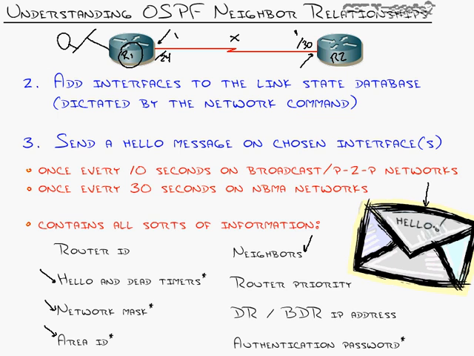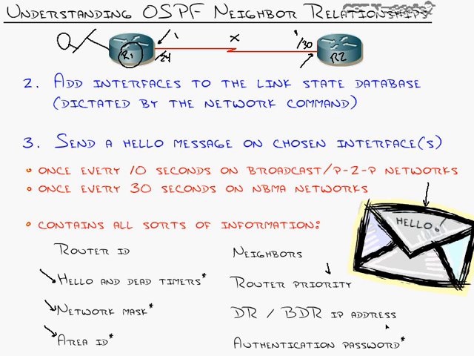This is just another hello packet that was sent 10 seconds ago, and I'm assuming I'll get another hello packet 10 seconds from now, and I'll also be listed as a neighbor because we formed an existing relationship. If it doesn't see itself in that neighbor table, then it's going to say, oh, it's a new neighbor. I don't know about this person, or they don't know about me, so let me give them more information. Now, router priority and the DR and BDR, I'm going to talk about later. Just trust me on that one, because that deserves a full explanation.